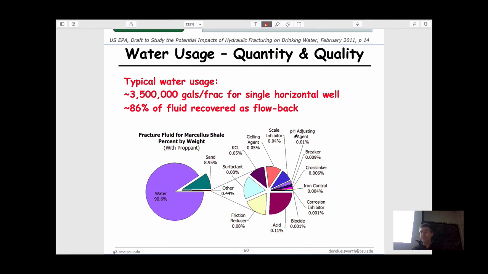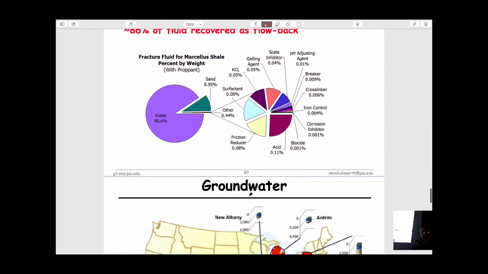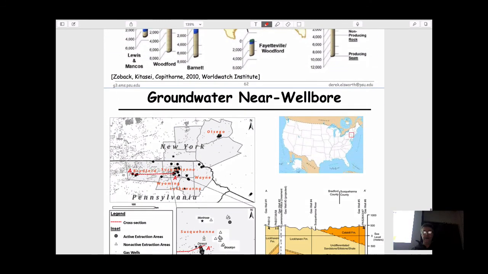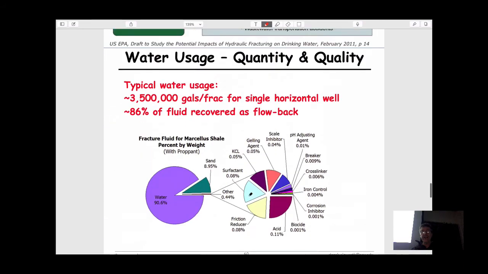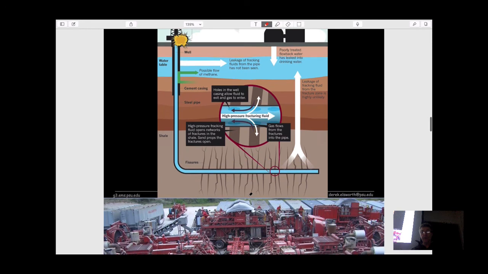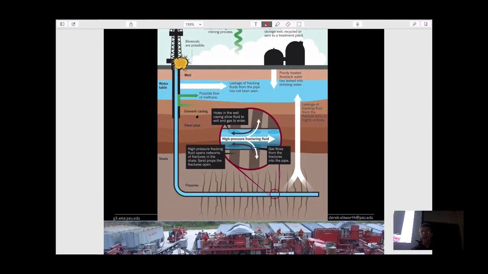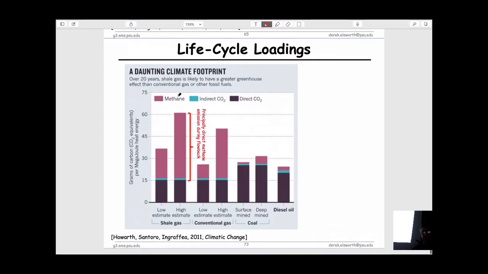And there is some worry that some of these things ultimately might get into the groundwater. Even though I think so far there have been no incidences recorded of where it has got into the groundwater from these depths, but it has been recorded where it's got into groundwater from the wells as it comes up through the aquifers. And some people would argue that there's just not enough data out there to be able to say one way or the other, which may actually be a decent argument.